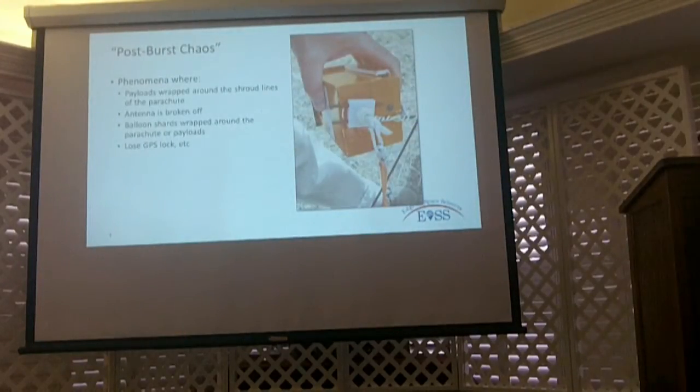We've also noticed at times we lose GPS lock at first, which usually means that something happened, like the GPS goes upside down or does something weird. This particular one, we had the flight line all wrapped around the antenna. I don't know if you can tell here. You guys are all nodding your heads. You've seen this stuff.